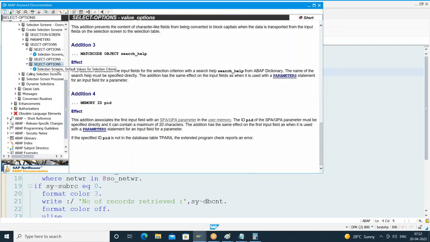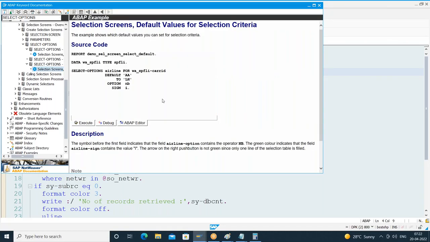Scroll down. Yeah, there are no examples.